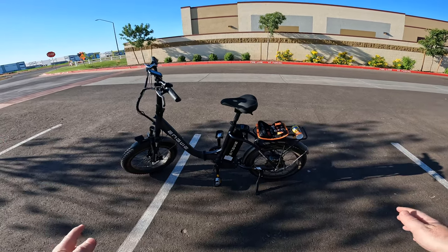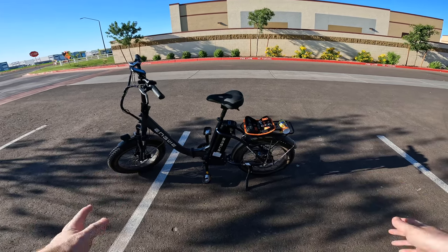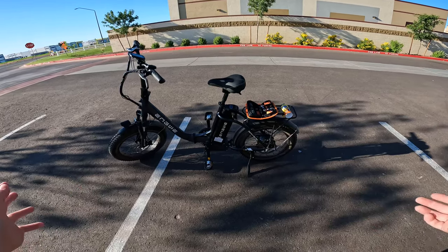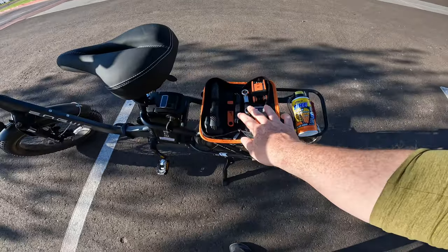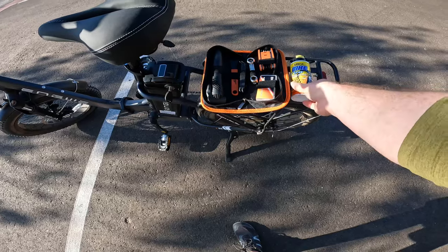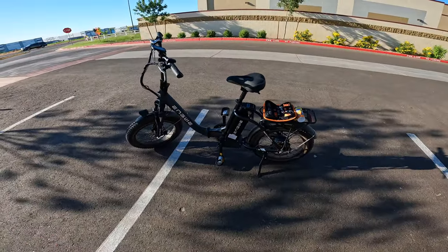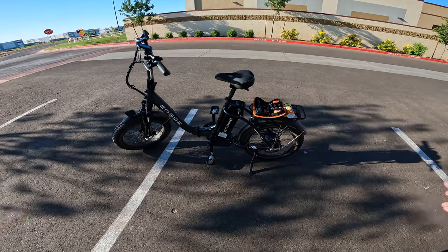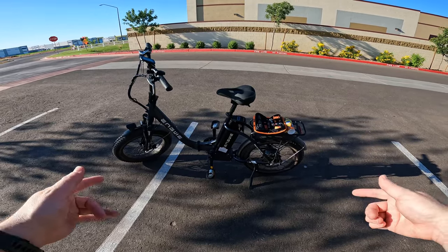Now, if you're going to be riding your bike, short range, long range, whatever it is, I always recommend taking the right tools, so in the event you get a flat or run into an issue, you're not stranded. A couple things that I bring, of course, are a tire patch kit, as well as fix-a-flat type stuff, and an electric pump. That way, if I get a flat, hopefully I don't, I can actually service the bike while I'm out on the road. Anyways, we're gonna jump right into this range test, so hang tight.